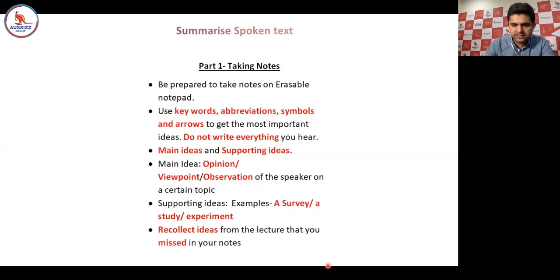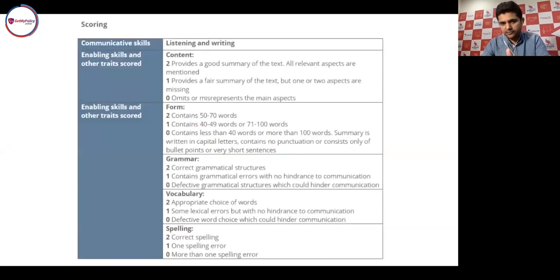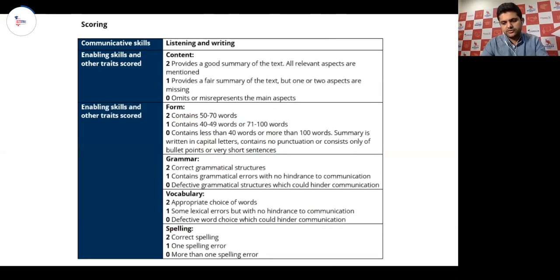Okay, so now what happens once you have taken down the notes? How do you write the summary? Before that, I will help you understand the scoring criteria of this particular task, and then talk about how to write this summary, so that you understand the key things you need to keep in mind while writing it. We are seeing the score first so that you understand what you have to keep in mind when you're writing.